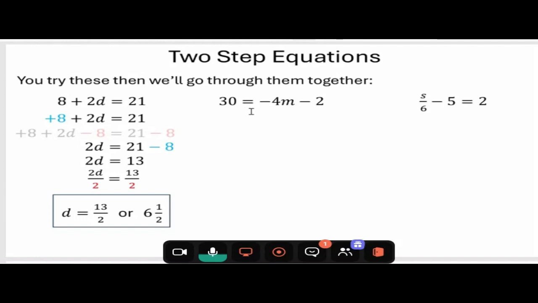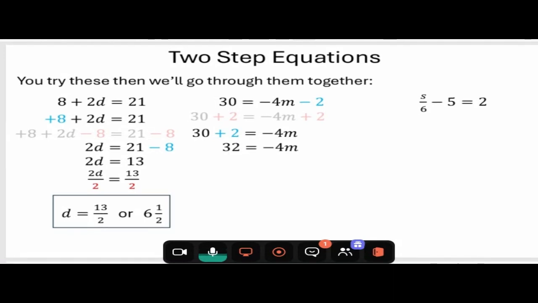Oh, look at what we did here. The variable's on the right. That's okay. We can isolate that variable anywhere. We don't care if we isolate the variable on the right or on the left. So I'm just going to leave that negative 4m right where it is. I'm going to look over at this constant term, subtracted 2, and I'm going to make that go away by turning it into an added 2 on the left, like so. So subtracted 2 on the right becomes an added 2 on the left. In the back of your mind, you remember that that's what you actually just did, added 2 to both sides. On the left, 30 plus 2 becomes 32.